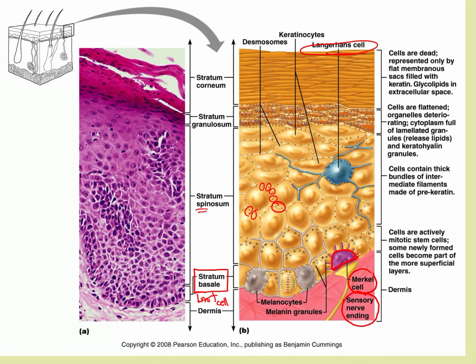So stratum granulosum is a thinner layer, as you can see in this diagram. And you can also see why it's called granulosum, maybe, because it's granular. Look at all these little dots that they drew in. What's going on here is that these cells are beginning to die. The next level up is a dead layer. So they're dying, but before they die, they're going to pack themselves full of this keratinohyalin, right here where I underlined. That is a precursor to keratin. So this layer is actively getting ready to pack themselves with keratin. This layer has this area where you have a lot of lipids, and this is going to give the skin a waterproof quality. Okay, so in your notes you have these cells are undergoing apoptosis. So if you don't know what apoptosis is, a programmed cell death.